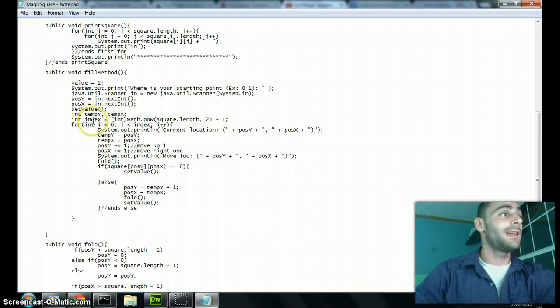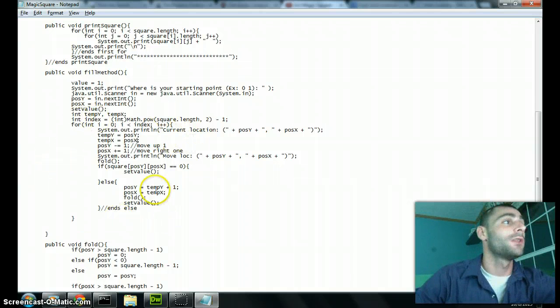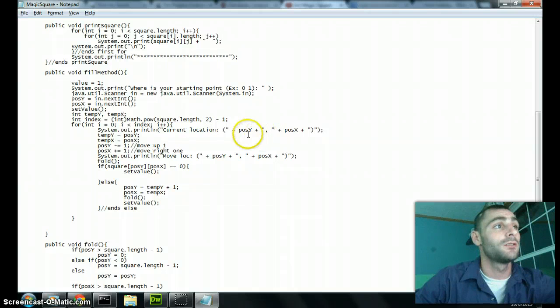It creates an index for your loop, and your index is going to be equal to the square of whatever your size vector is, minus 1, because the minus 1 is where you set your initial value. So then we loop through it. When we loop through it, we tell you what your current position is, which is your y and your x, and then we set your temp position equal to those.